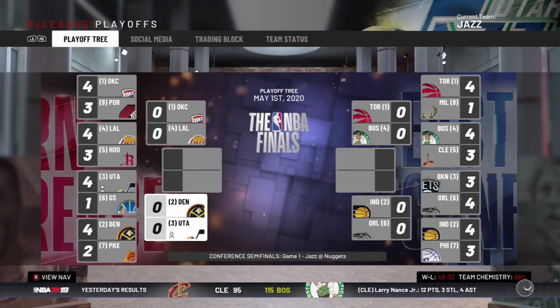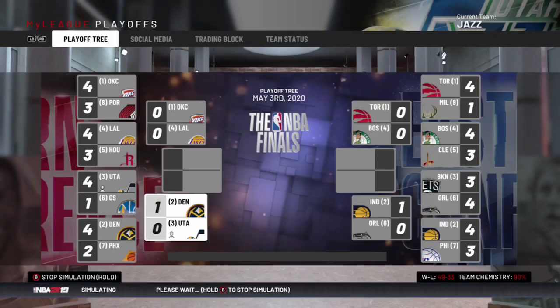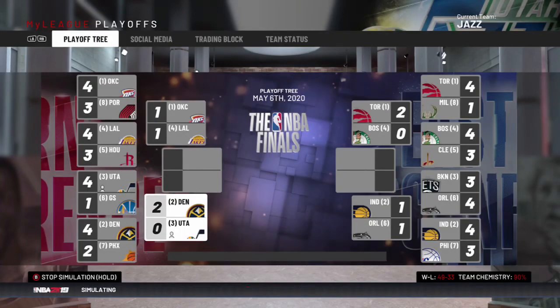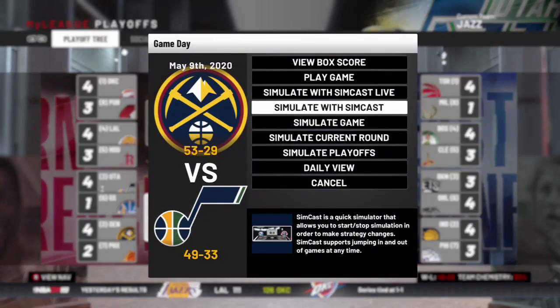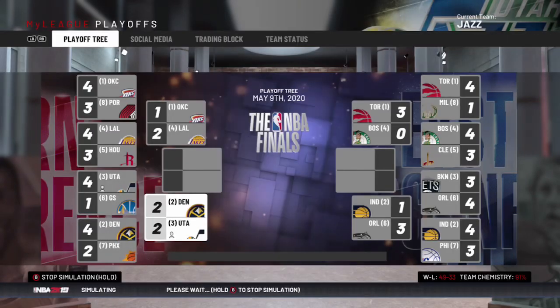In the second round, we're playing the Nuggets, a revenge series right here. They knocked us out in the playoffs last season. They do win game 1 here. Can we tie it up? 2-0 now. Please make this a series. And we do, 2-1. Can we tie it up? We do tie up the series 2-2.